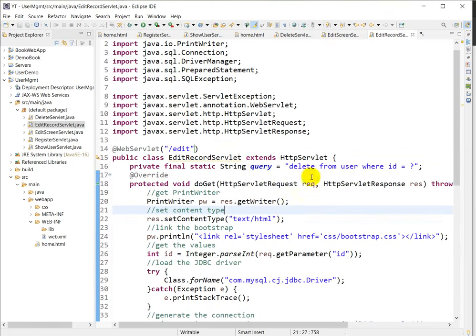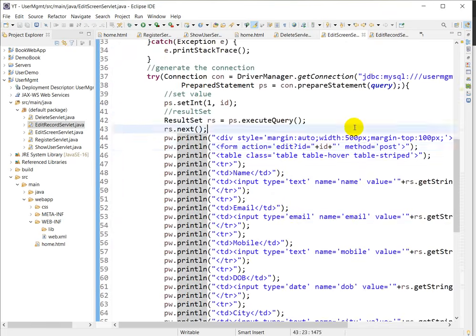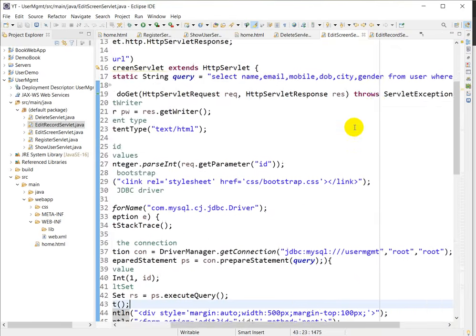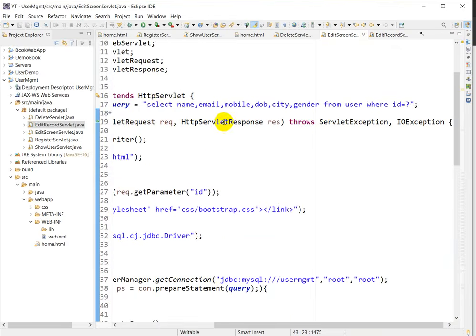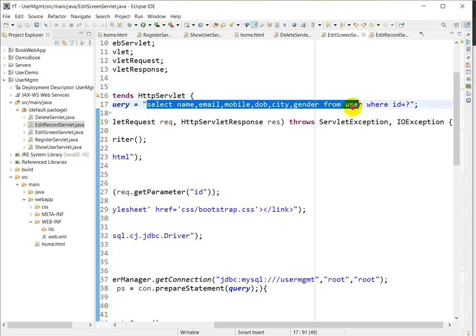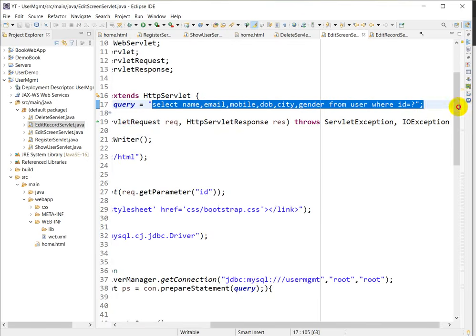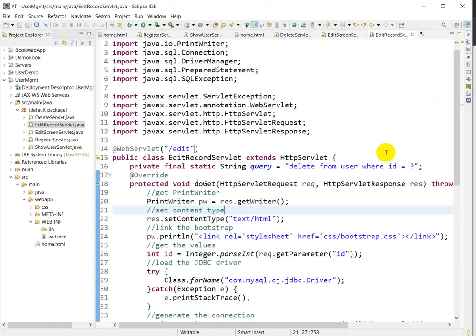Now here we want to update, so go here. Where is our, copy this, copy, EditRecord.